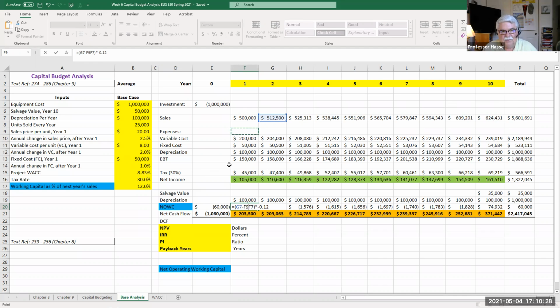From that, I included the non-accounting information or cash flow, $35,000 of salvage value at the end of year 10. The salvage value in the problem was $50,000, but I had to take tax out of that since it was a gain on the disposal of the asset in year 10, since we fully depreciated the asset to $1 million. That's a gain of $50,000. Less the 30% tax rate gives us $35,000. Let me make sure I got that.